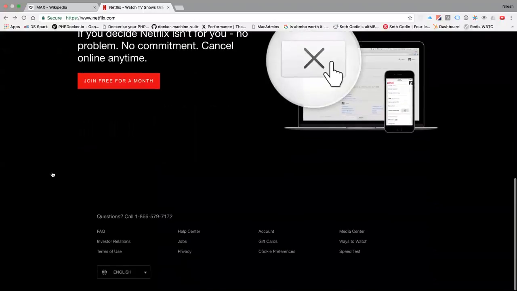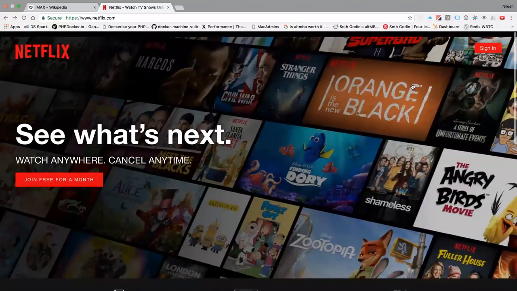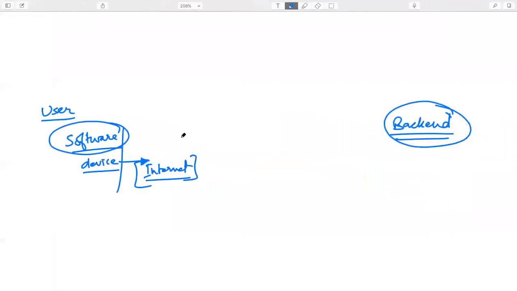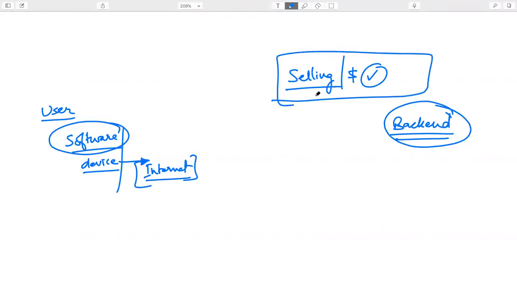That's what you're looking at. As soon as you log in, so you sign in, you visit a different site on the back end. So just remember that there are two distinctly different services. One is focused on selling you stuff. And that is a sales site where you put your credit card number and you subscribe to something and all that. That's a different backend.